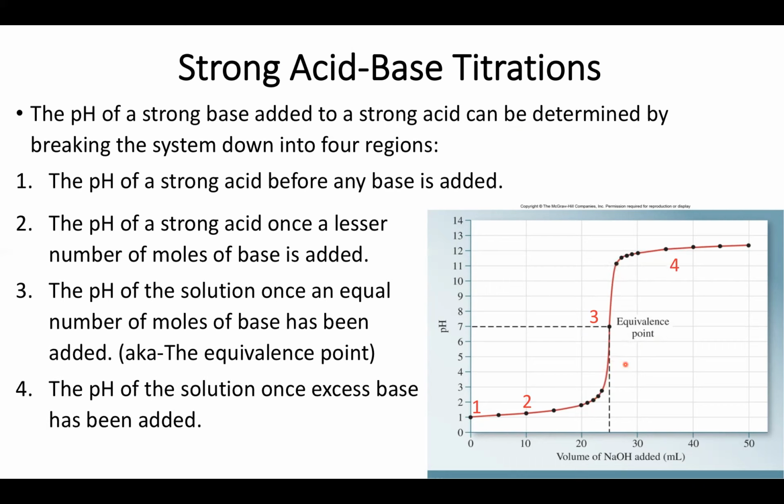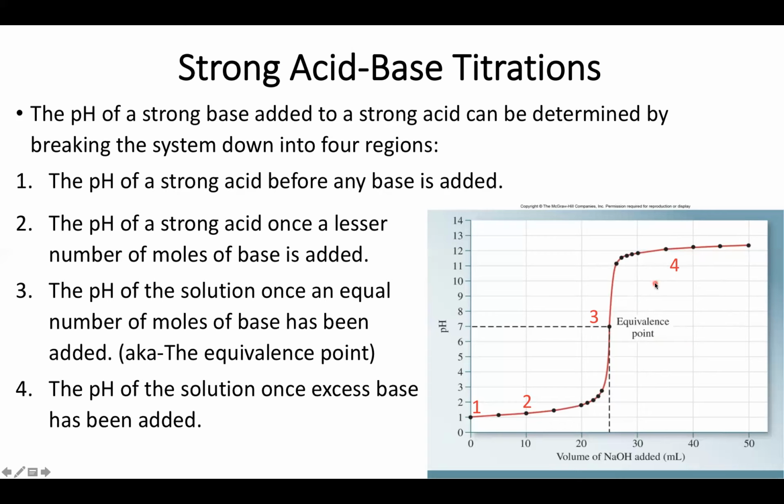Then, once we get past the equivalence point, the solution is going to be dominated by an excess amount of base. I will have consumed all of my acid, and I am essentially just having decreasingly diluted base. As I keep adding more and more base, I essentially have less and less excess water present.